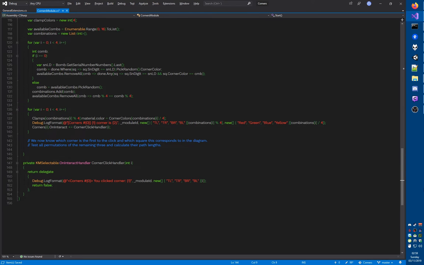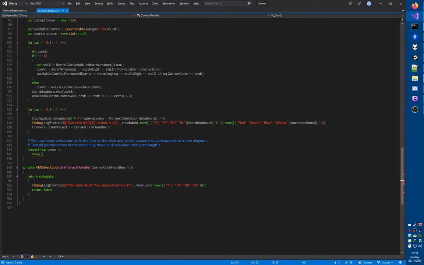Okay, so for each var order, I'll call it order in. All right. So the first order is I first need to know what the remaining squares are. So the remaining squares are, to do. No, it's done. Where the corner color combination is in combinations, where combinations.contains. Okay, so that gives me all four of them.